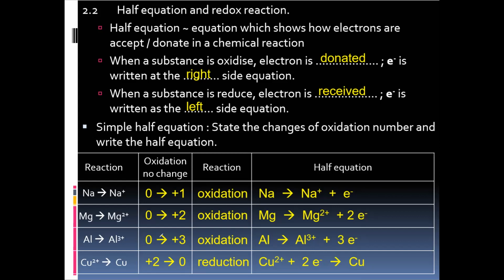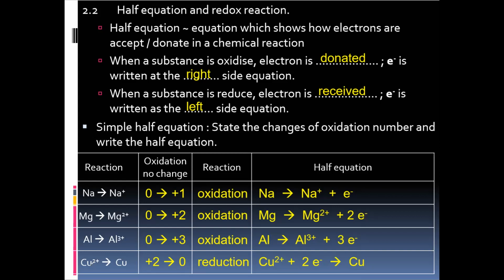So for aluminium 3 plus, you can see it's going from 0 to 3 plus. So if I want to write this, I write aluminium. Obviously, I know I won't put my plus 3e minus here. I'm putting 3 here because there are 3 electrons that were lost. If I put my plus 3 minus here, it won't be balanced, because what I'll be having is minus 3 on this side plus 3 on this side, which is not what I want. I want both of them to be equal. So by putting 3 minus here, which means 3e minus, this plus 3 minus 3 is 0, and this is 0. So it means they are balanced. So that's a better way to think about it.